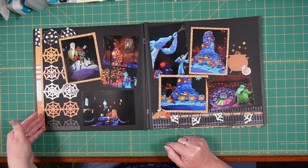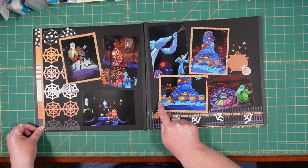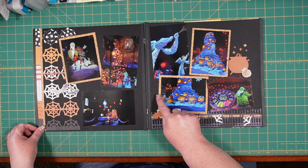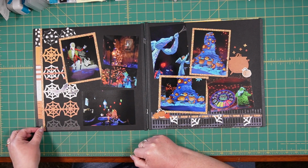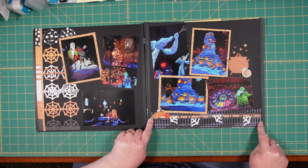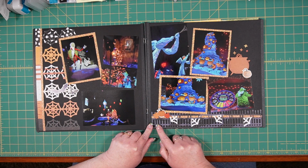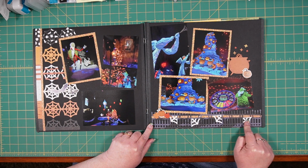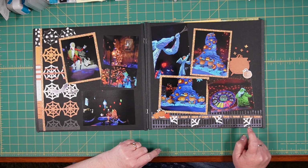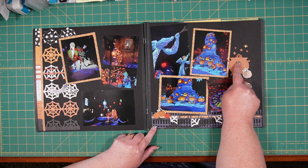I built this border just like on the other page. And then I put a 1/4 inch strip of, in this paper collection, a paper that looks like gold glitter. It is not a glitter paper, but it's a photo of glitter paper, if that makes sense. And so I did a 1/4 inch strip of that down here, and I've got a 1/4 inch strip of that woven through this laser die cut of the fence that comes in the laser border pack for the Happy Hauntings collection. And then these are just pieces of punched spider web that I added to that border. And then the rest is stickers, and this is a die cut that comes with the laser borders embellishments.